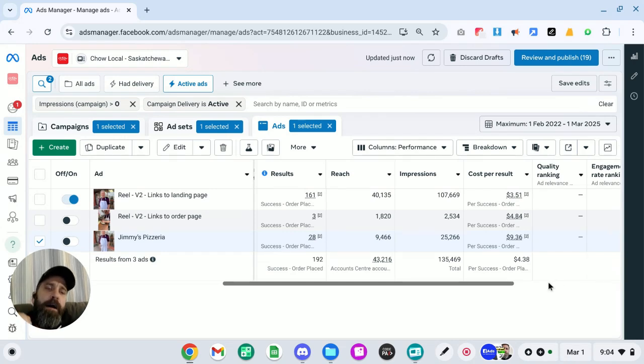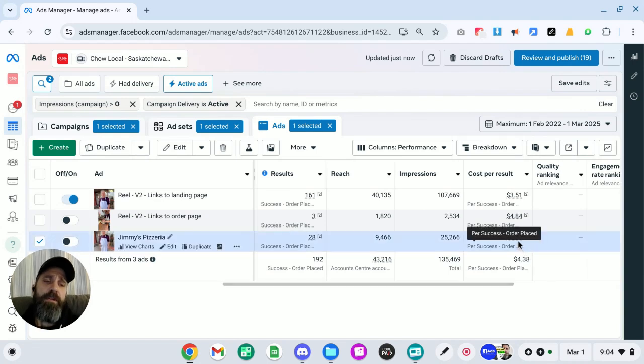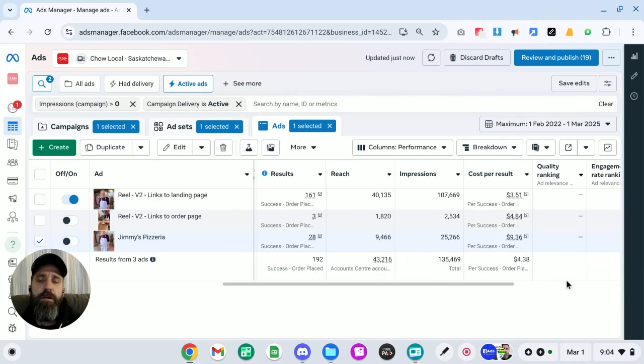So again, that's where my mission comes in, where I'm trying to get that cost per conversion as low as possible for my clients. Because if I can do that, then they'll keep paying me forever. That's as simple as that. Because then it works for them. They're buying business for next to nothing, and they're obviously going to keep paying me to keep running their ads. So I saw that this ad was running and it was costing $9.36 to get a conversion.